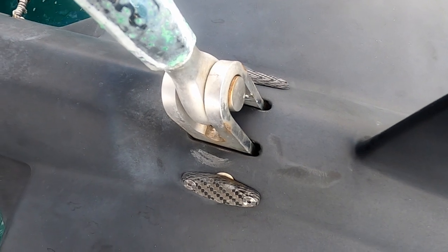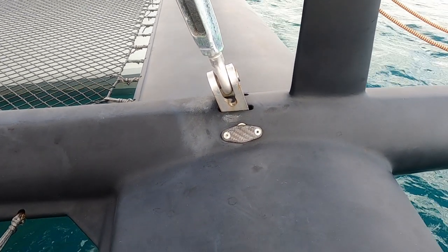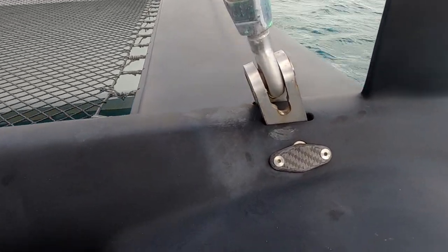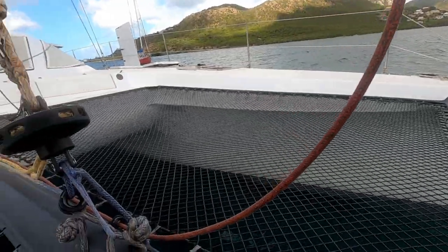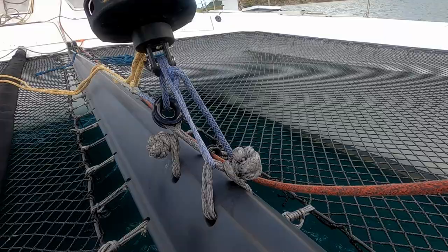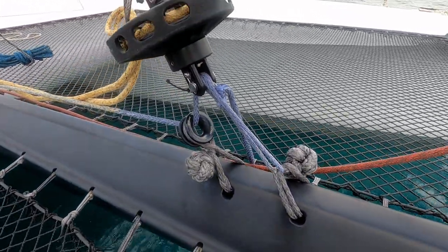That's cool though, I think. It's all surviving really nicely, so that's really cool as well. No issues at all. Yeah, and it's definitely seen some action. So we've got the inner forestay on now. Yep. You can see how... it's not quite set up properly.